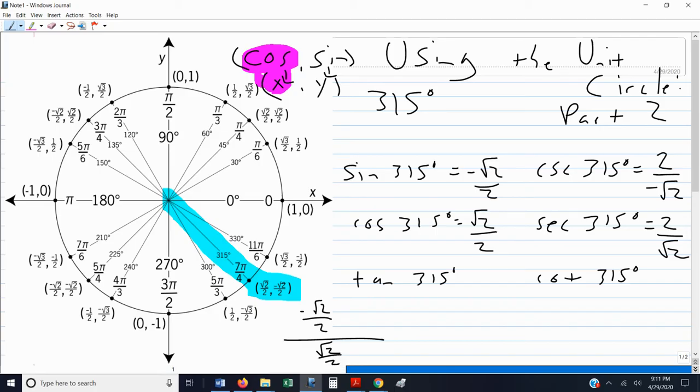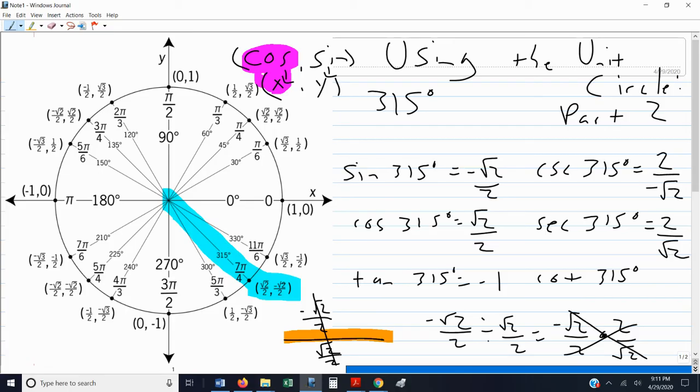And here's the easiest way. Those are almost equal to each other because it's root 2 over 2 and root 2 over 2. So they would cancel, and it's just going to leave you with negative 1. The other thing you know how to do, if you didn't happen to recognize that, is that division bar: if you are dividing, that is the same thing as multiplying by the reciprocal. And the 2's cancel and the root 2's cancel, and you're just left with that negative sign. And so that's -1.